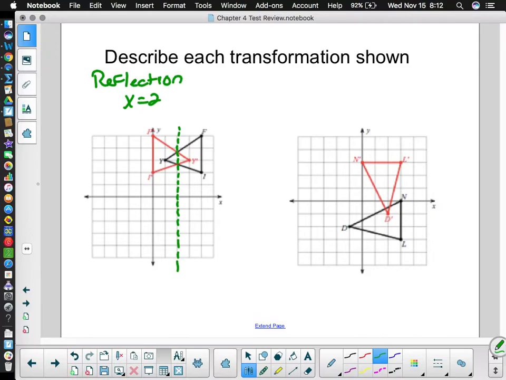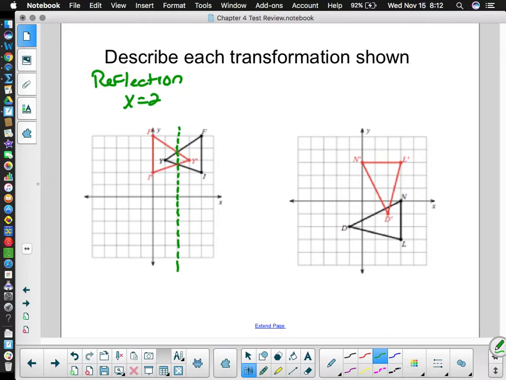Okay? You have to tell me what it is. You can't just draw on the line. You should be able to tell me what the name of that transformation is, and ideally also tell me that it's at x equals 2 or the x-axis or y-axis or whatever. But I would also recommend drawing it in, just in case you were to make a mistake in the x equals 2. If I can see you know where the line of reflection is, that makes a big difference. Again, that's indicating to me that you understand where it's reflecting.